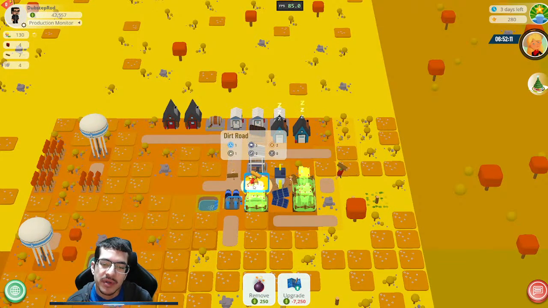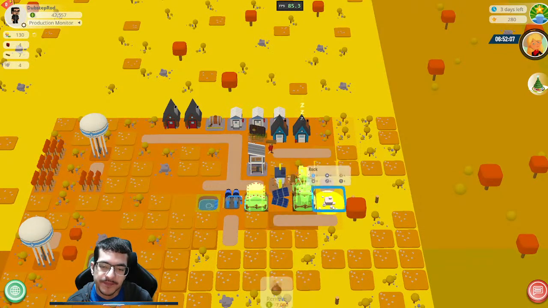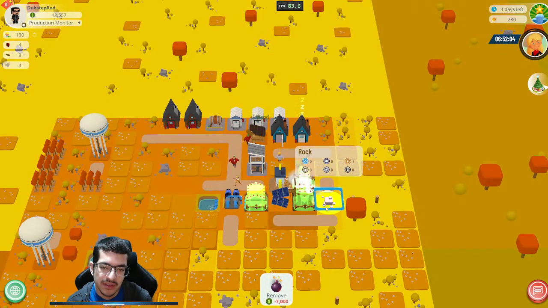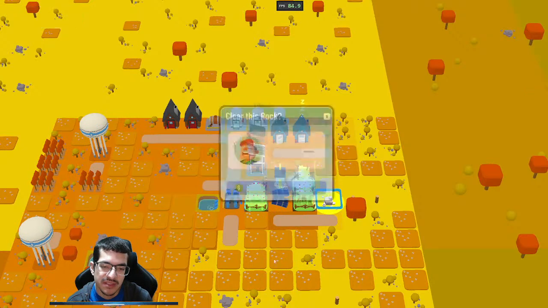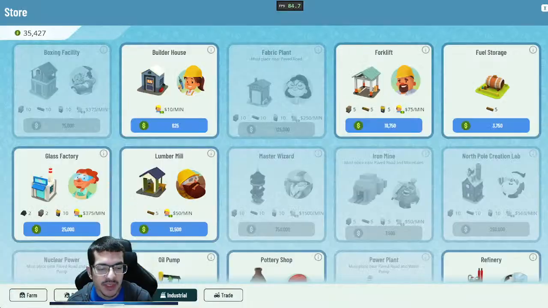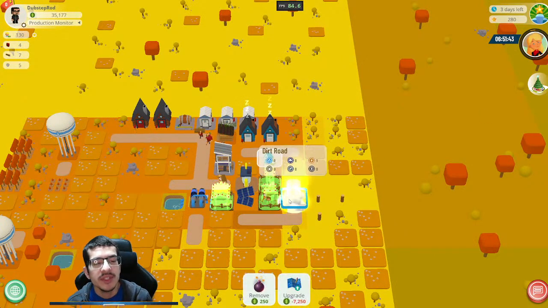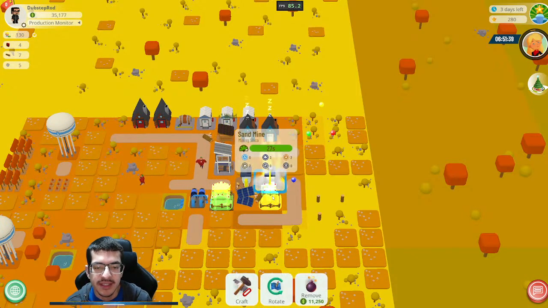Can't get rid of that road. I can't get rid of that one either. $7,000. It's cheap for me to clear rocks because of all the enchanted fireworks and the bonus from the enchanted ornaments. But I believe the bonus from the enchanted ornaments lasts through this competition and the next competition. So I think the bonus for the enchanted ornaments ends on the next competition.